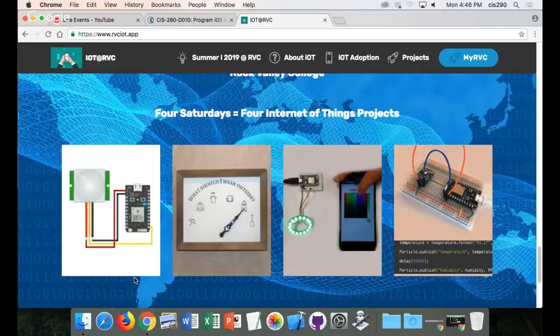Store.particle.com is one of the main sources of the Particle devices. And by the way, Particle is the photon there on the left, the little board there. That's the Wi-Fi module, but they have a cellular module too. So you can actually set up a cellular module and not worry about connecting. It'll connect to any cellular tower it's near. Now, those are more expensive. I think the Boron Cellular is about 55, 60 bucks.